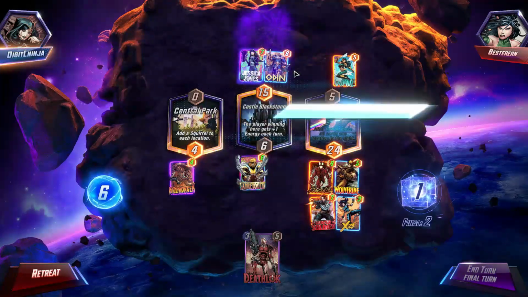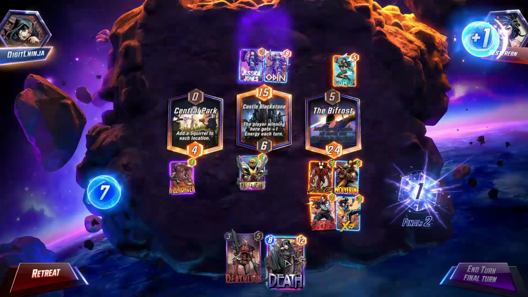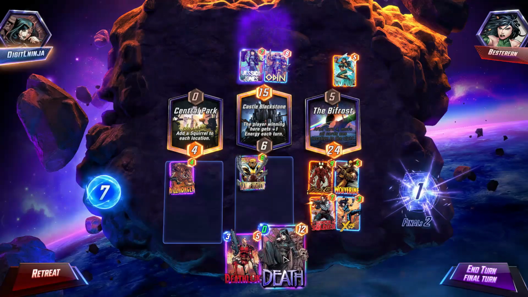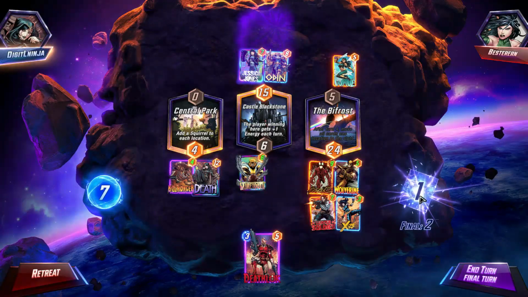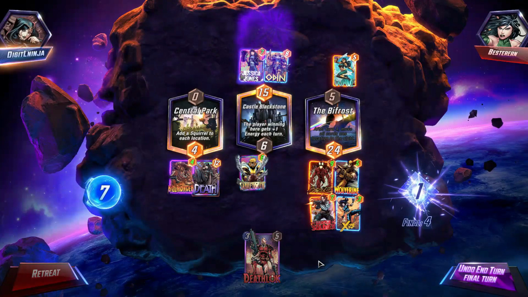Alright. Okay, they are claiming this spot. There's nothing I can do about that. Oh good, I got Lady Death. That's what I was hoping for. Actually, I could put it here, but that runs the risk of me losing, so I'll put it here. Which should help me win. And because of that, I will snap, and I will end the turn.